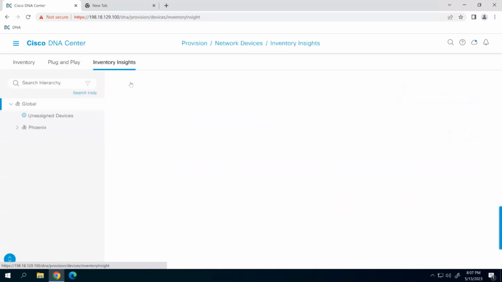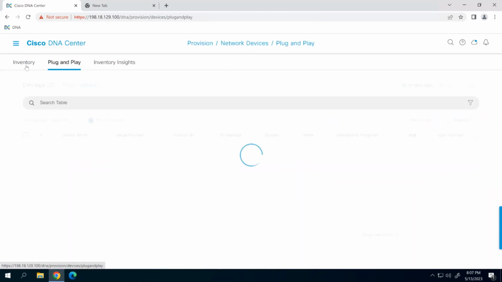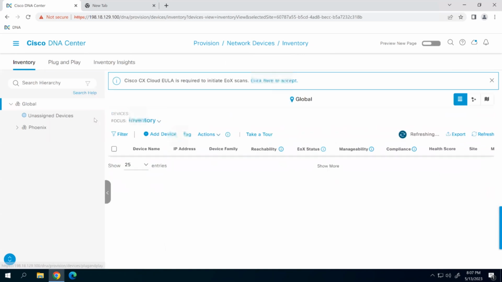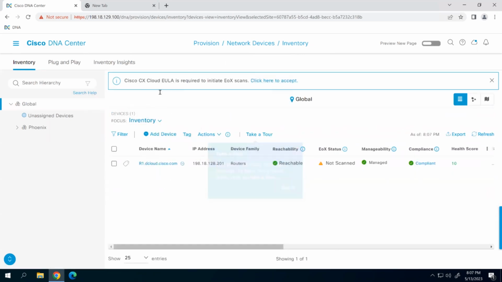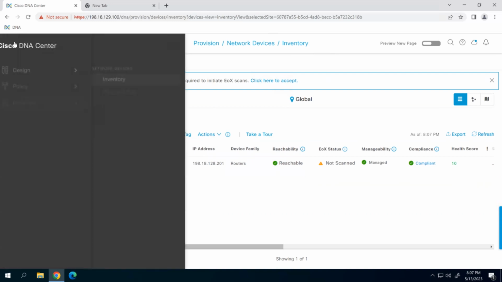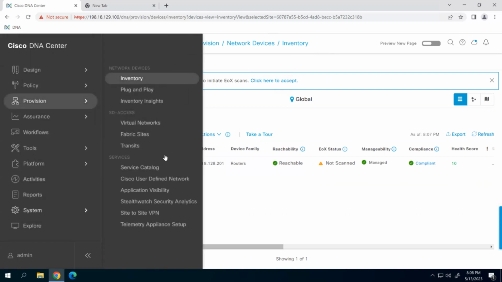Unlike, I used SD-WAN vManage as well, and Cisco is making vManage look like this only. If you see the newer version of vManage and the older version of vManage, you'll find the difference. Even ISE also, in 3.1 or 3.2, you will see such a dashboard and menu. Cisco is trying to make everything look like DNA.